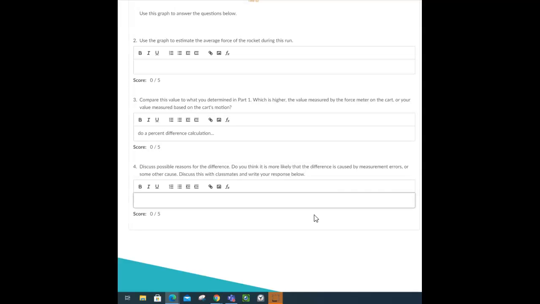So the net force, the force from part one, is all of the forward forces, which is the fire extinguisher, minus all of the backward forces, which would be any frictional forces that come into play. The graph is only the fire extinguisher. So does that information support the difference that you see in your two values, and why? And if I see my own words written here, you're not going to get a whole lot of credit. So I've given you some hints. I hope that you found this helpful.